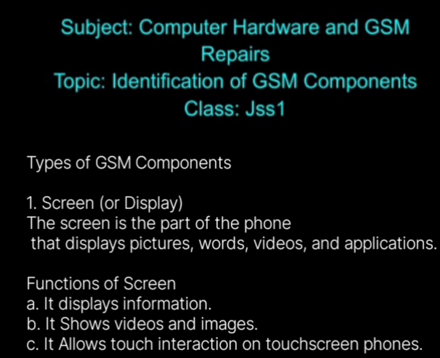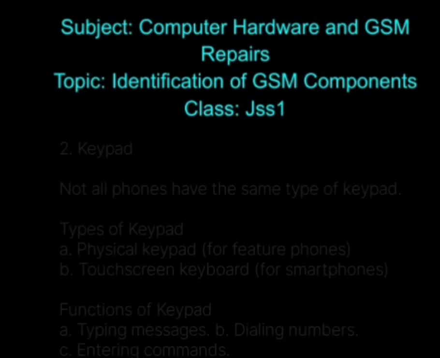And what are the functions of a screen? The screen helps us display information like written words, messages, numbers, and all other things. It shows videos and images, so we watch movies, we see our pictures, and take selfies through our screen. And it allows touch interaction on touch phones. If you have a device that could operate a touch screen, you will be able to interact with the phone using your finger to make an input into the phone by touching the screen.